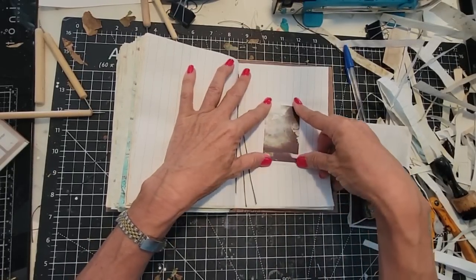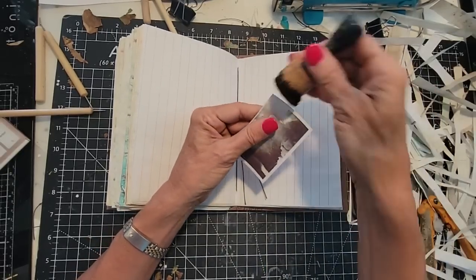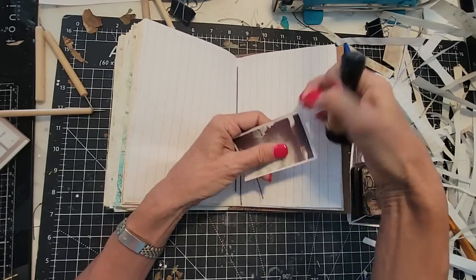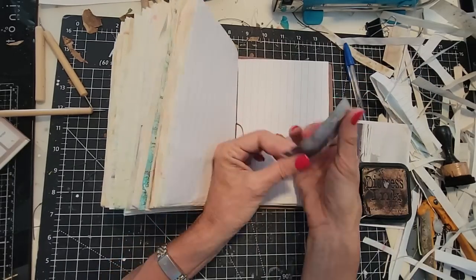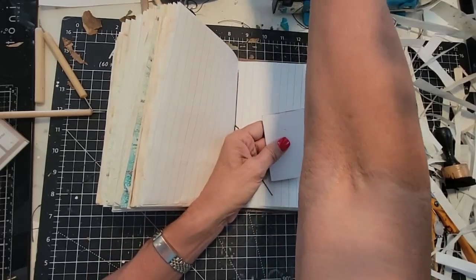I might use this for a complete focal point or maybe make it a baby belly band. How about that? A baby belly band. That's what we'll do. It's just a little belly band. You don't need the big ones all the time. Sometimes just a little belly is good. There we go. That looks really nice on the striped black and white paper.